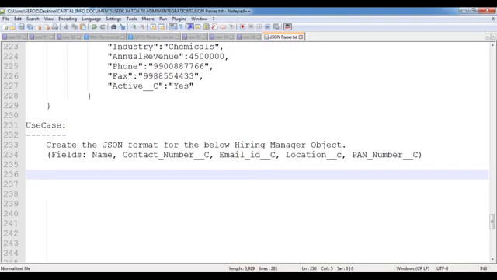These are the fields available for my hiring manager object. So prepare the JSON format for this particular structure. Write the code for this.